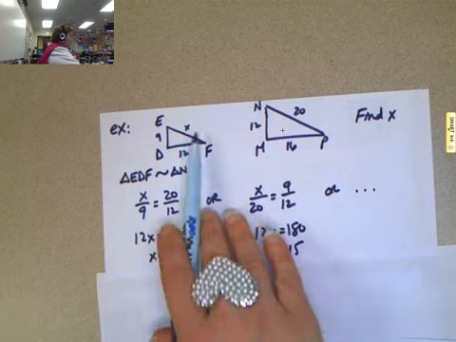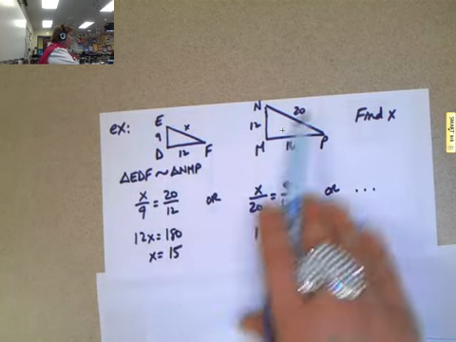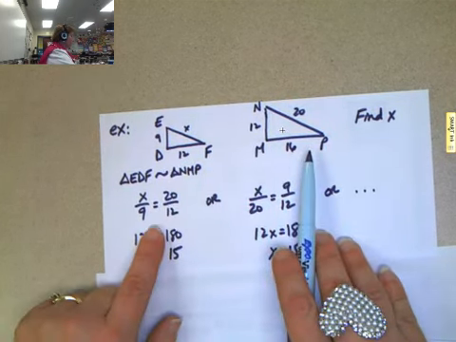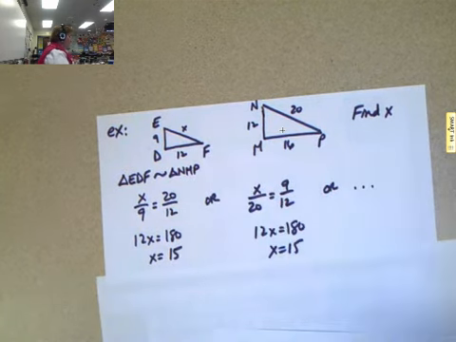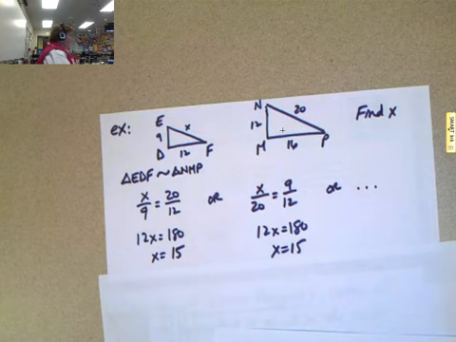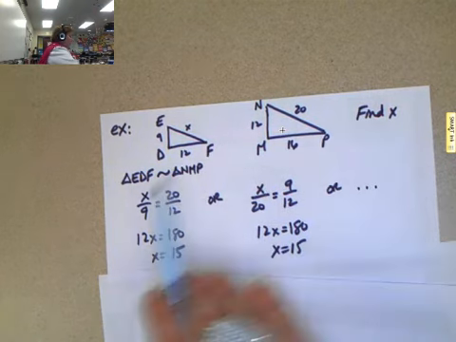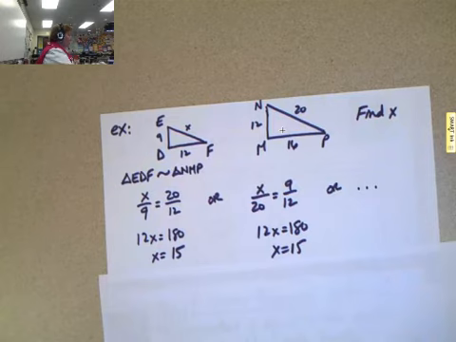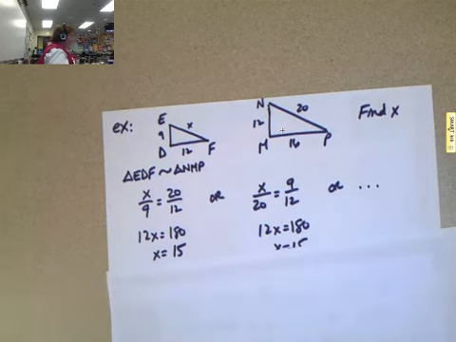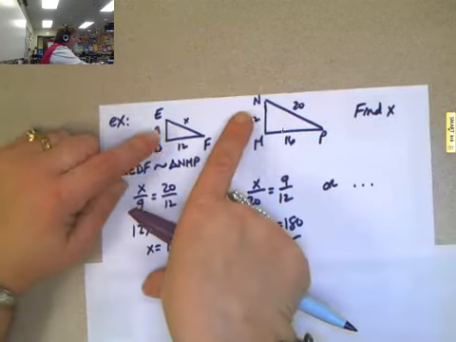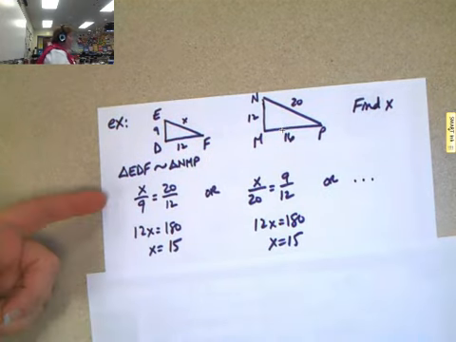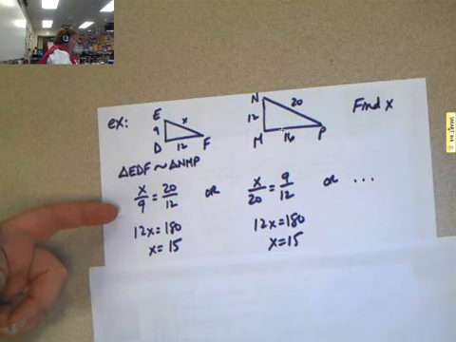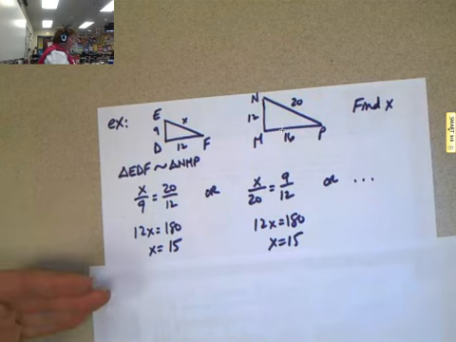It doesn't matter if you stick to one figure for the first ratio and go to the second figure, which is what I've done here, or if you want to, go big triangle, little triangle, big triangle, little triangle. Or in this case, little triangle to big triangle, little triangle, big triangle. And of course, instead of using the 9 and the 12, I could have used the 12 and the 16. So even though there are 8 correct proportions, you only need to set up one proportion and follow it through.